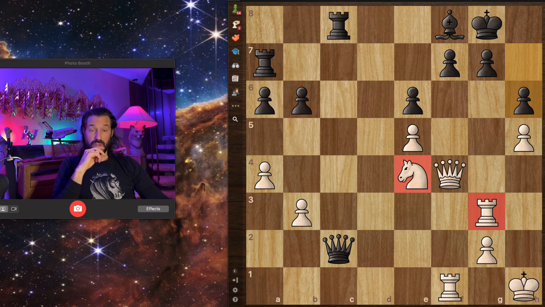Check, checkmate. This checkmate is possible because of an absolute pin as well. There's an absolute pin that allows you to play the first move. Go ahead, Cheryl.